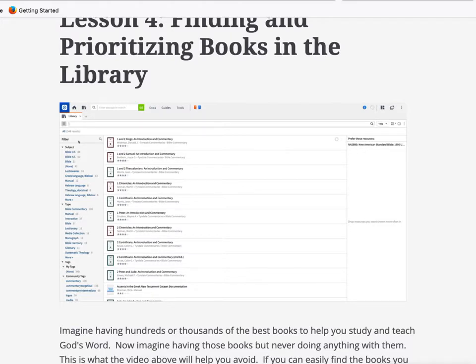These filters are really a game changer when it comes to being able to find the books that you need in your Logos library, especially if you have hundreds or even thousands of books. This will change everything for you as far as being able to find exactly what you need quickly. You'll see there's several different categories of filters. So you have the subject filters, which are going to be kind of broad. These are Library of Congress subjects. You can look through those and see if you find one that captures the subject you're looking for. This isn't usually my first place to start, but it is useful.